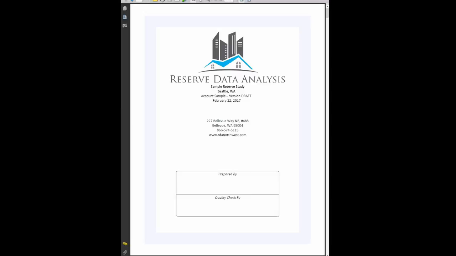So let's get started here. So the first page of the report is obviously just the cover page. Pretty straightforward here. One item you want to look at is what version of the report you have in front of you. Could be a draft report, could be a final, could be any number of other names, sometimes called client revised final or draft 2, something like that. Below that, just the date that the report was completed, and obviously our contact information and whatnot.